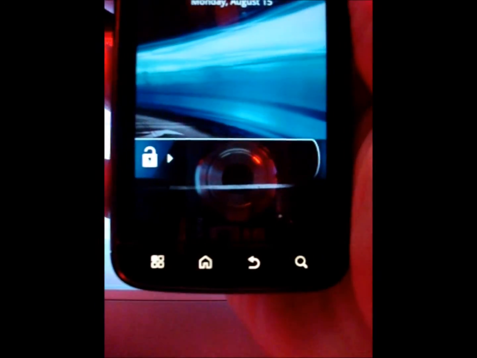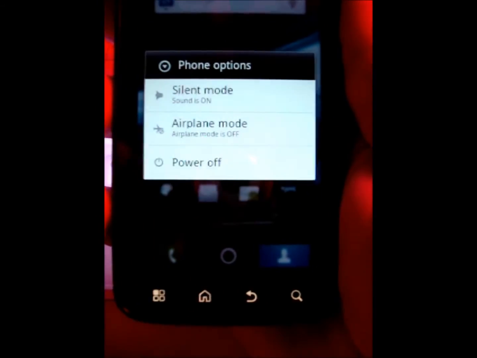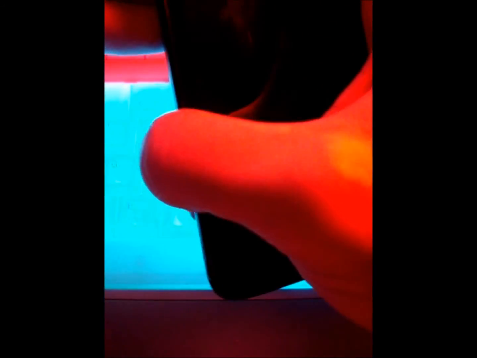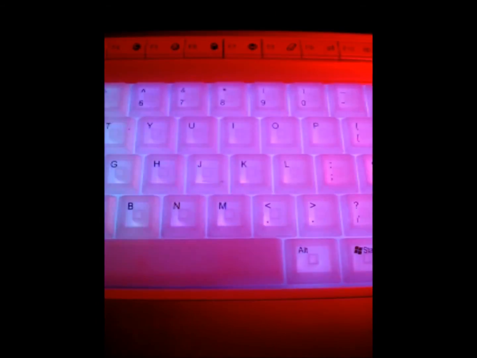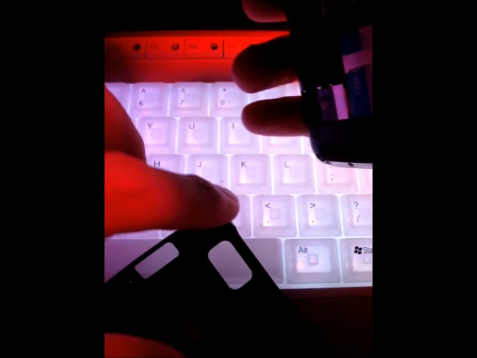Now, before we flash this, we need to first unplug the phone, like I said, then shut it down. Wait for it to power off. Now you're going to take off the back cover. Actually, I should probably do this in front of the screen so you know what I'm doing. It's not too difficult to take off. If you can't get the cover off, you probably shouldn't do this instructional guide, but that's your decision.